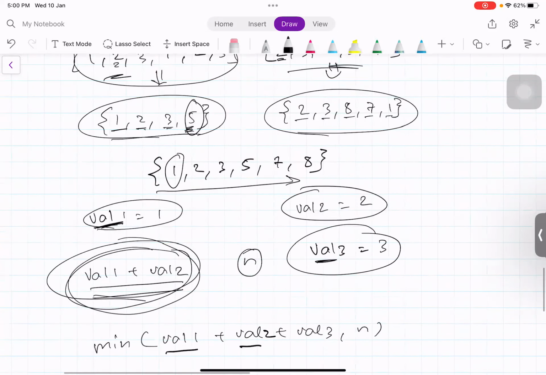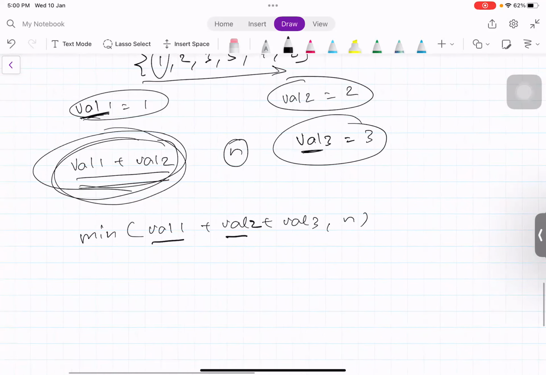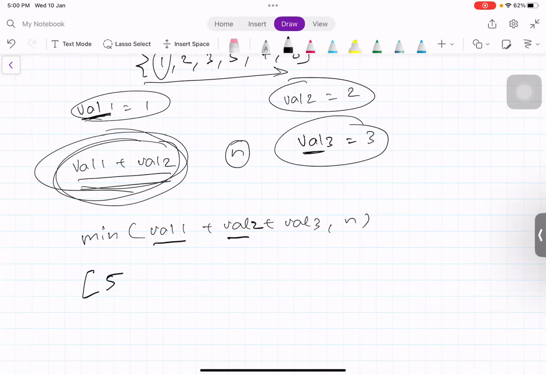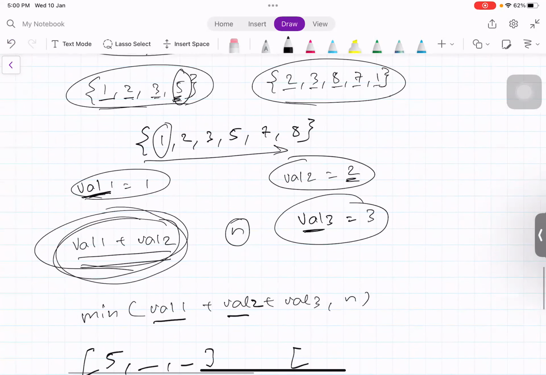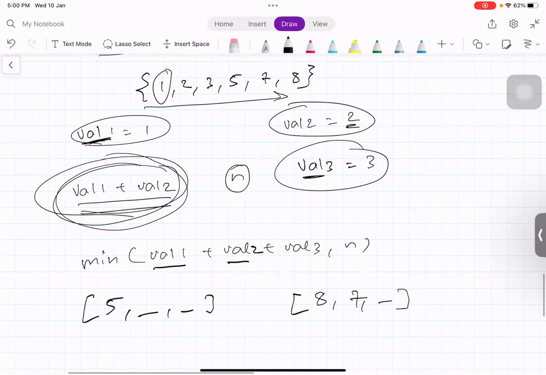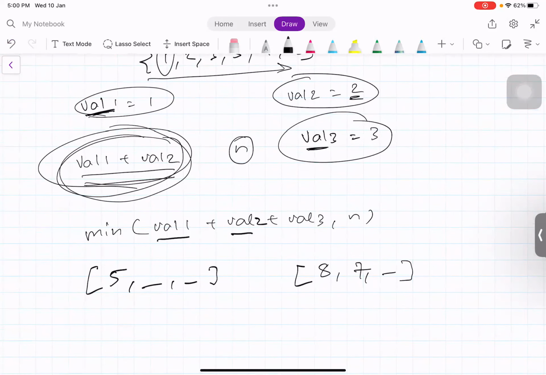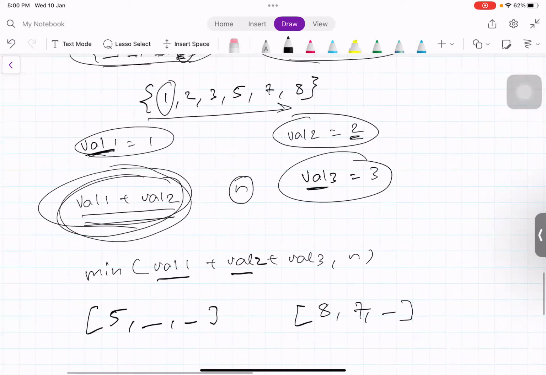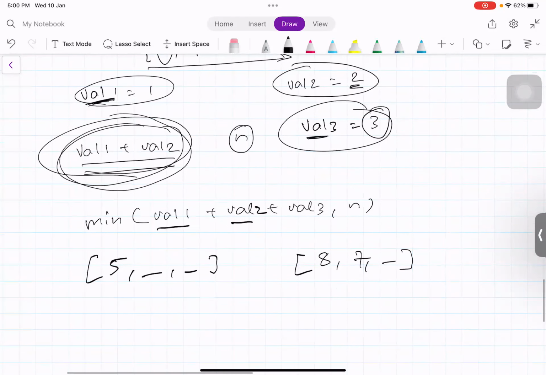So basically, this array was of size 6 and this was of size 6. Let's say I picked up 5 from this, and there are 2 other spots empty here, and from here val2 value was 2, so I picked up 8 and 7, and 1 spot was empty here. I'm adding the val3 value because whatever the val3 value is, 1, 2, 3, basically it's present in both the elements. So these 3 spots can always be filled with those 3 elements. There's always some way to fill these up. So I can just say 1, 2, and 3. I can fill these spaces up. And it's possible that in some cases, some places might not be filled if the val3 value is very low.